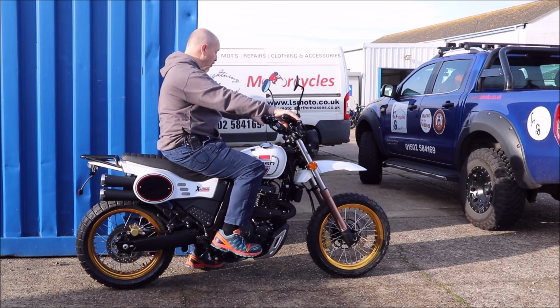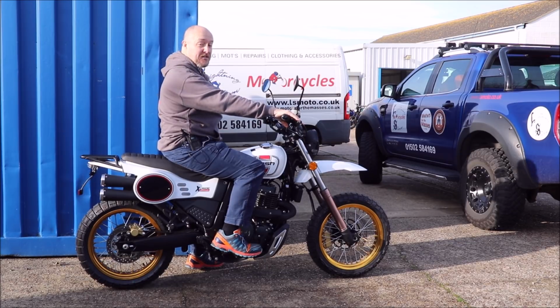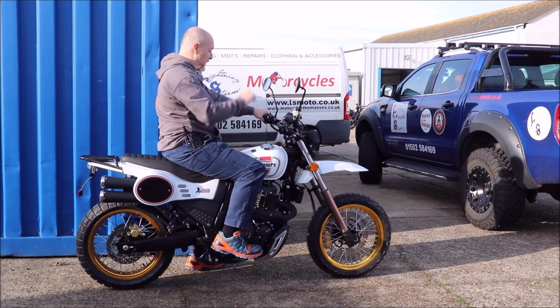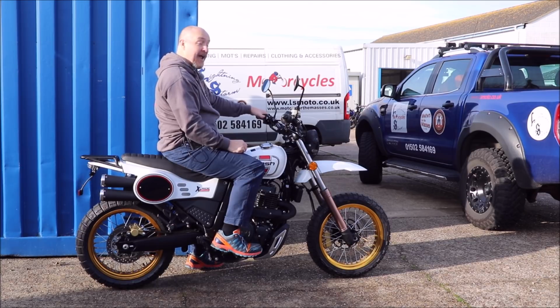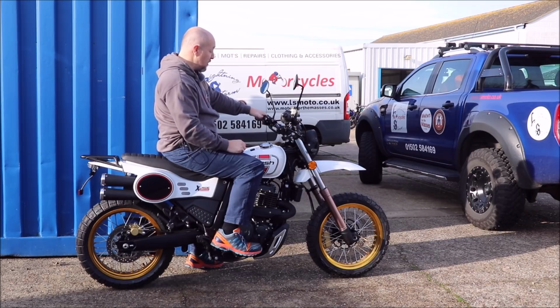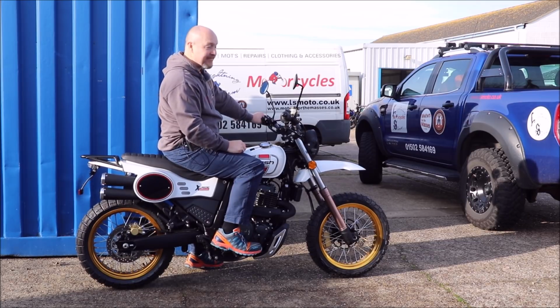Very easy to use, horn there. This you would think is the manual choke, but it's not, it's the hazard flashers. On here you've got your kill switch and your start button, indicators, lights, and your ABS off. So if you do want to be adventurous and take it off-road, you can switch the ABS off. Go for it. It's fun.